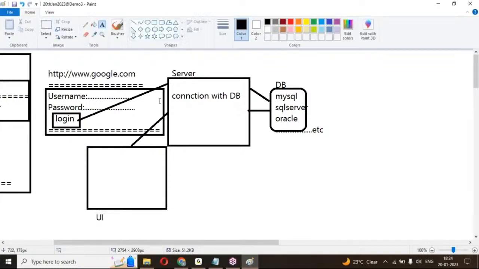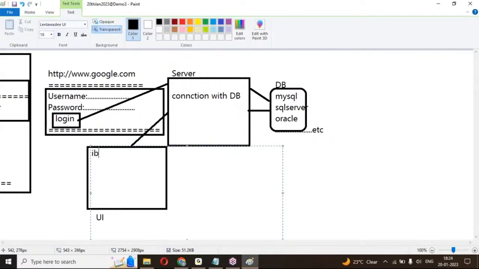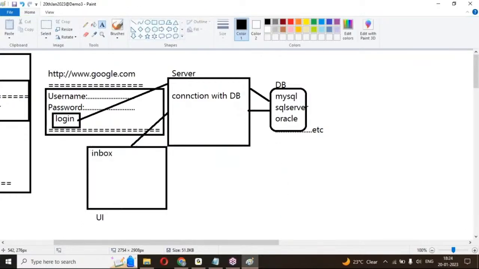From this UI page, you will connect to the server page. In the server page, the resultant page is our inbox page. Whenever we give our input to our application, the next page we get is our inbox page.